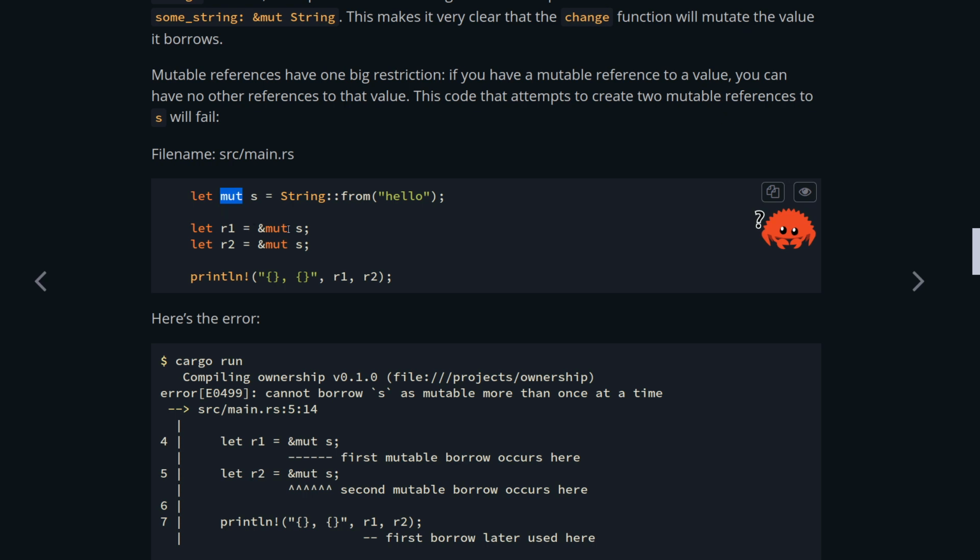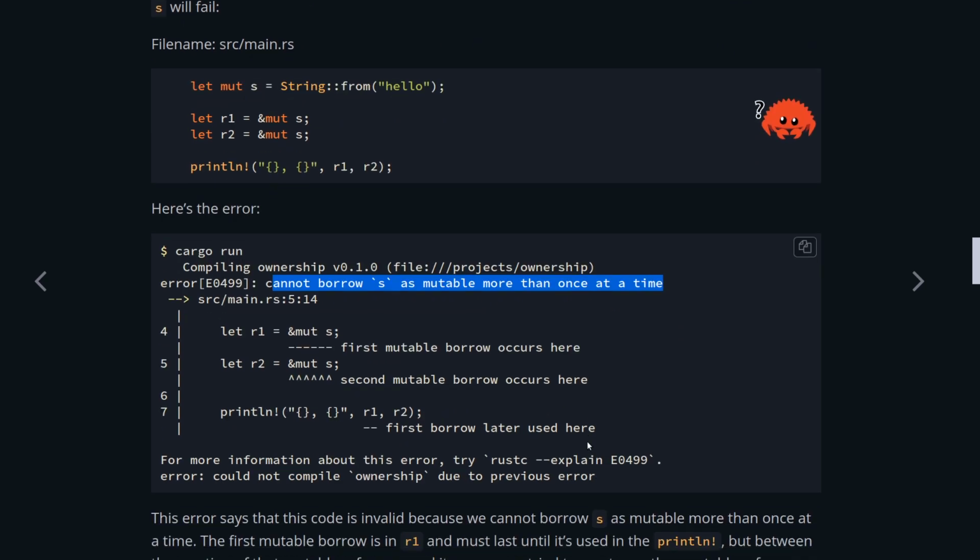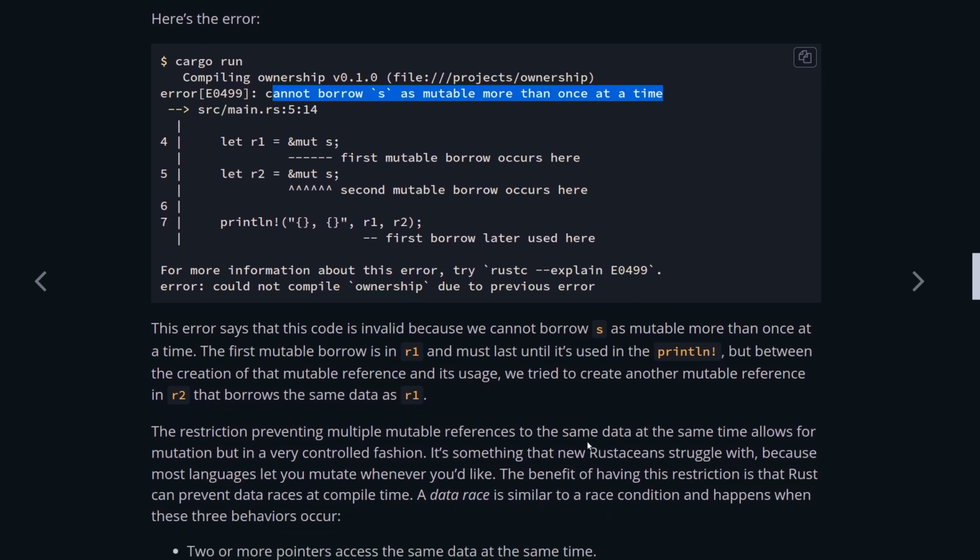You create a new variable that's basically saying make reference that original. Now you've got a second one. Cannot borrow s as mutable more than once at a time. And the reason why that is because of the data race, or the potential for a data race.